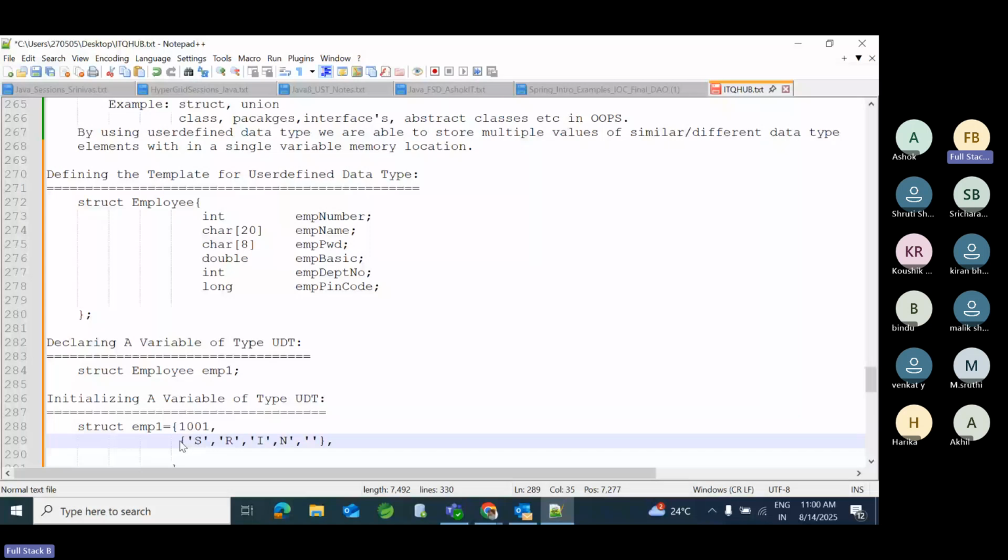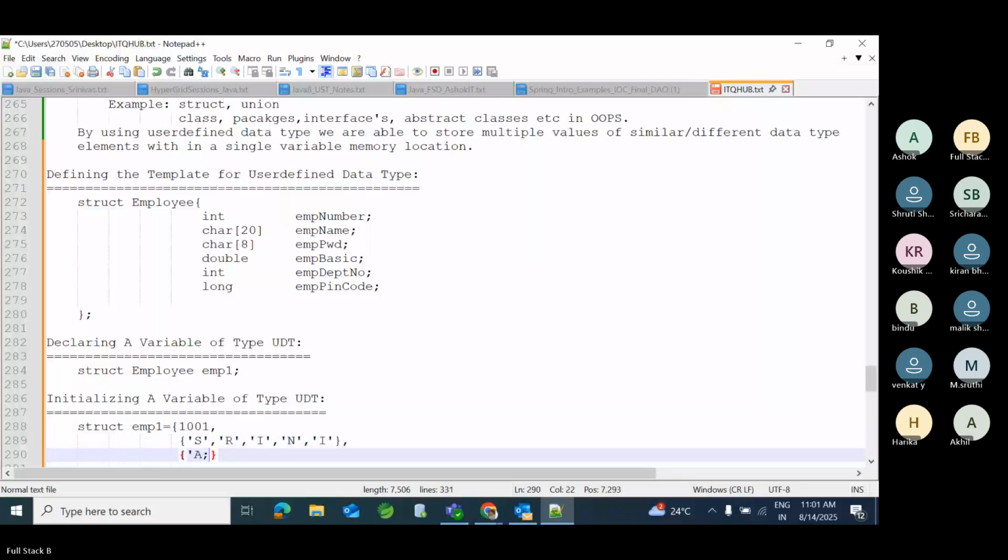Now you need to give a password. I'm going to give a password something like admin.